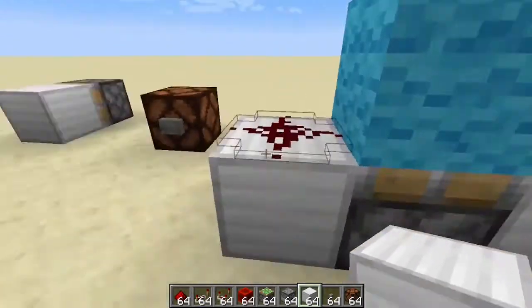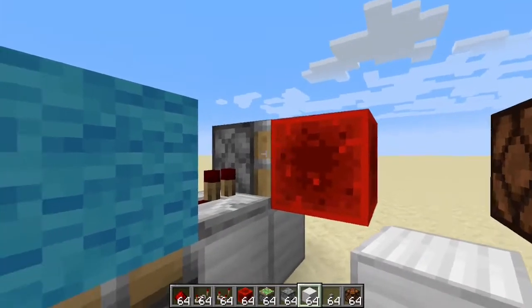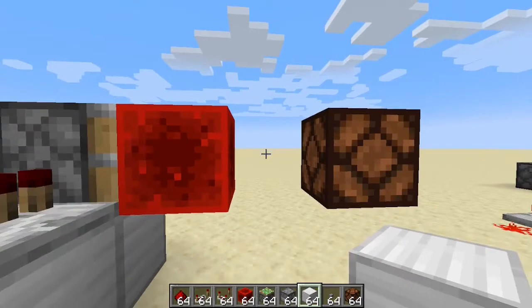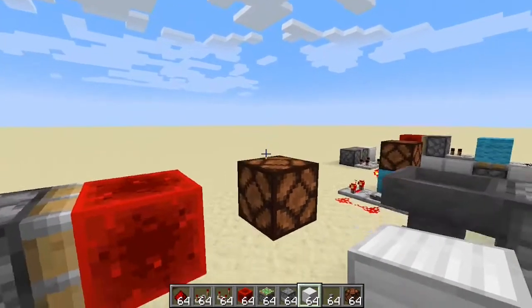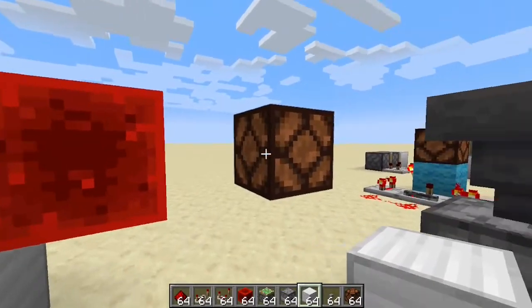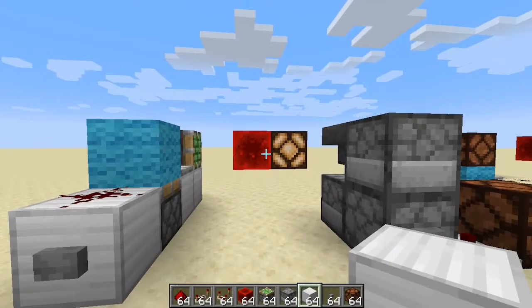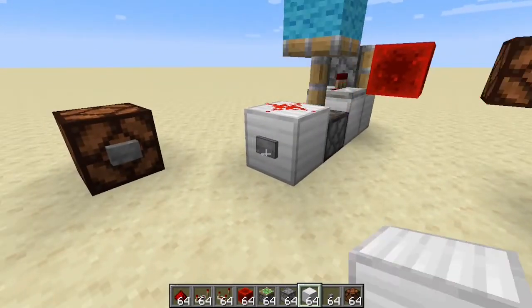So when this monostable circuit turns the pulse into a 1 tick pulse, this piston will push the redstone block out, and it'll spit its block out, so the block will stay there, powering the redstone lamp or whatever you need to power. So here you can see that it's powered, and then you send another pulse and it's unpowered.